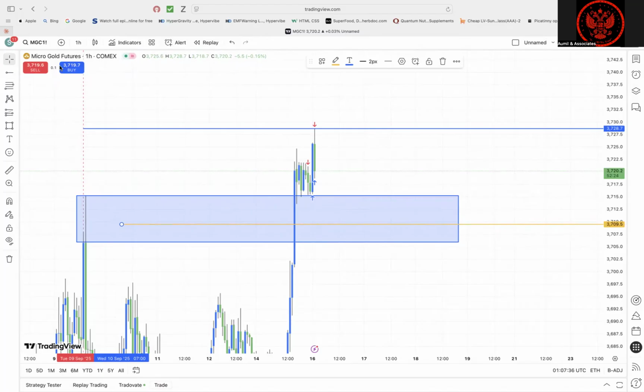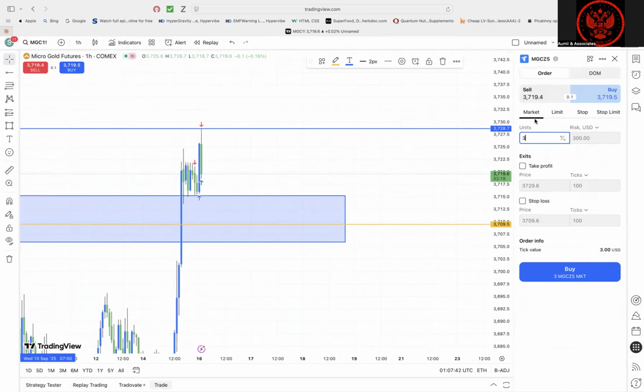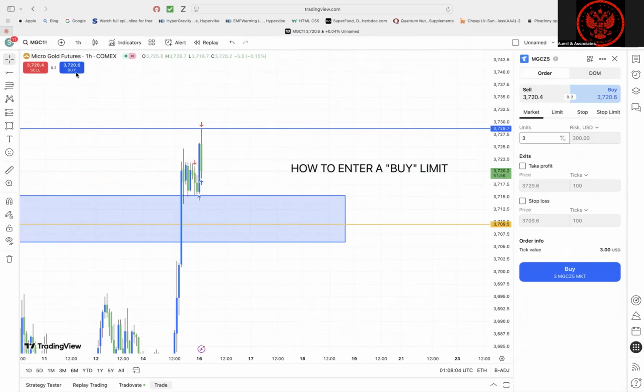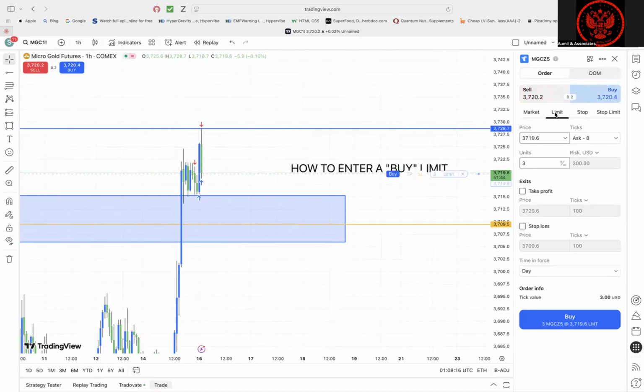So what you do is you go up to the top left corner on TradingView and click buy. Whenever I tell you a limit order, okay, how to enter a buy limit: you would click the buy sign at the top left. Make sure that you click buy, because sometimes it could be on the red side depending on what button you press. Make sure it's blue. Make sure it represents the buy. You're going to click limit order.